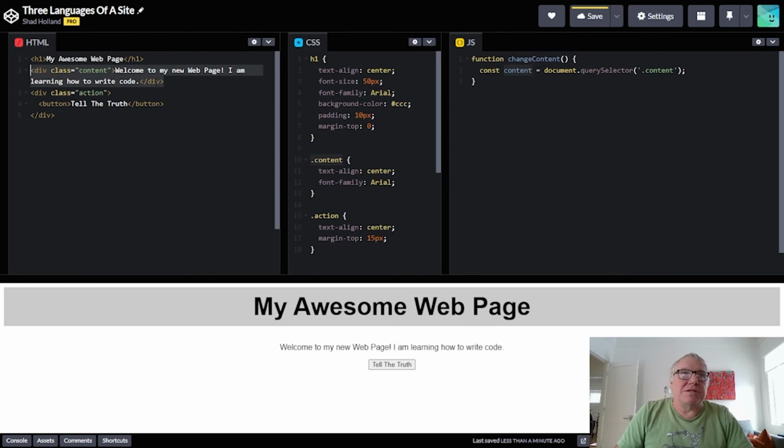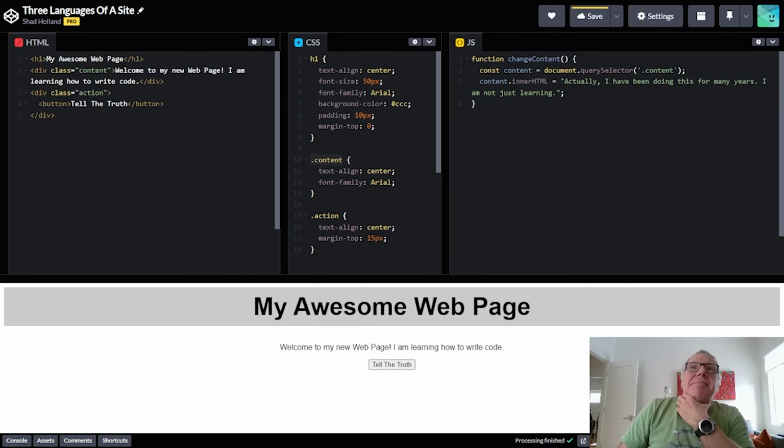So now I have this div, this object, and it's something I can change. I'm going to say content inner HTML, and that's just the way JavaScript will allow me to change anything that's within this container. It can be HTML or text or whatever. All of that is what's in there. So inner HTML, and we want to change it to tell the truth. There we go. Now I'm telling the truth.